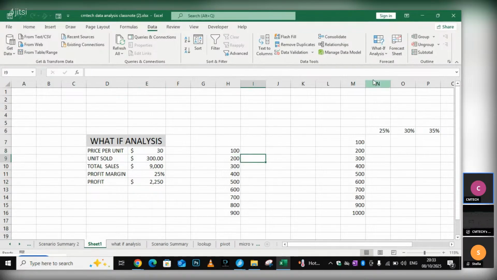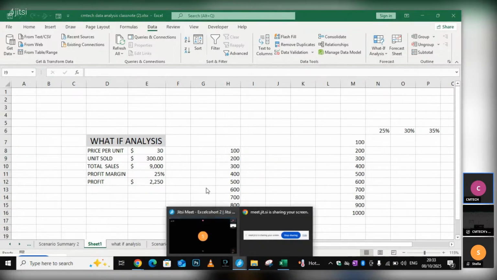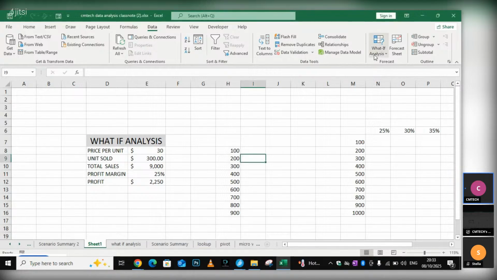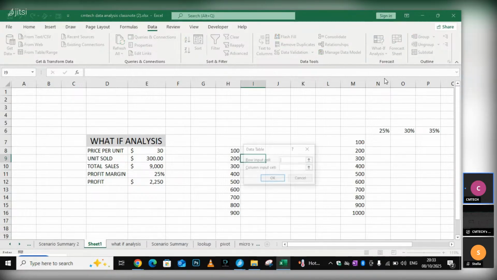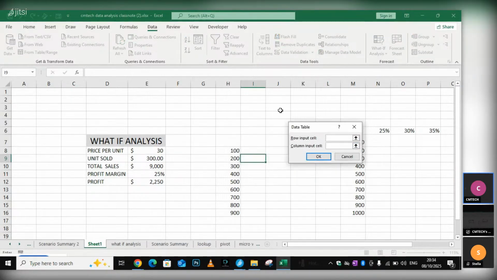Data table. We want to see how we can use data table. Data table comprises rows, input cells, and columns, input cells.